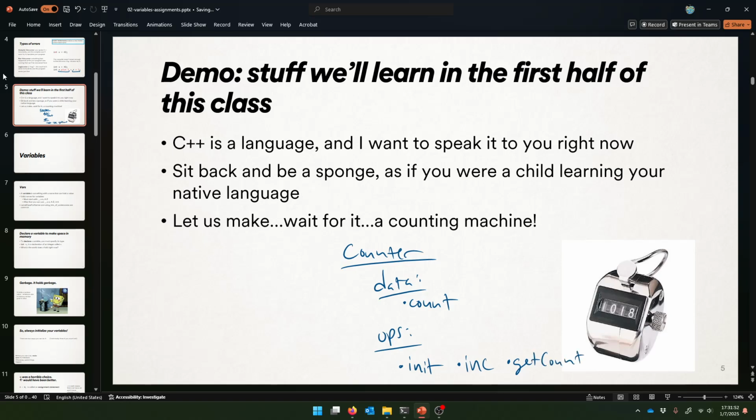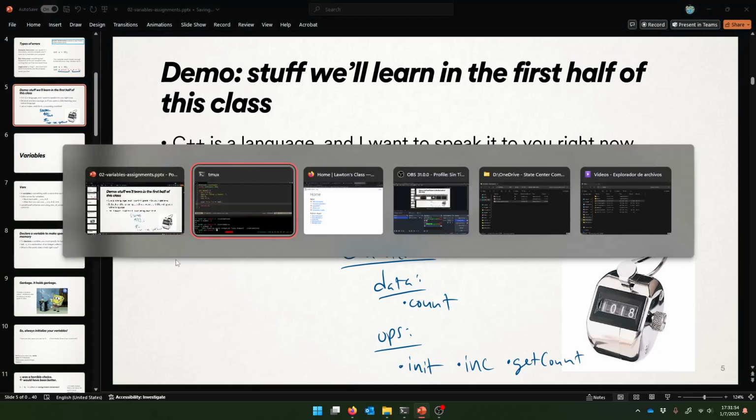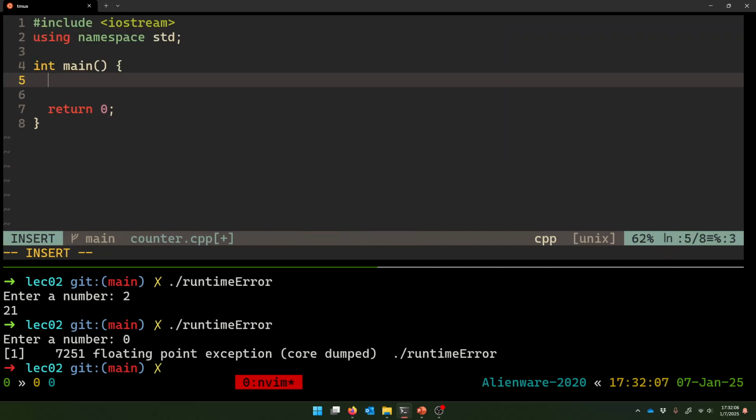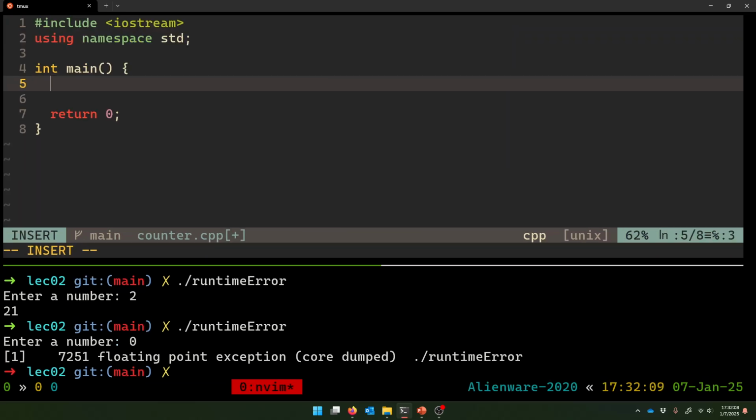So, we're going to make a new type that has those things. Let me show it to you. Again, don't worry if this is confusing. I have not taught you any of this yet. I just want you to hear these words once before I really teach them to you. But if you follow any of this, give yourself a pat on the back because this is where we're going.